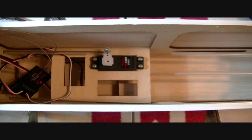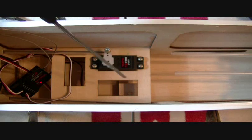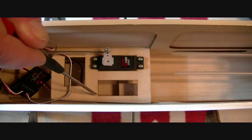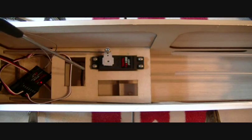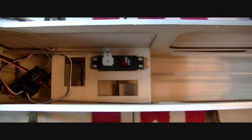I'm not going to run the camera the whole time on the other two servos. I will when I hook up the linkage. You install the other two exactly like you did this one — lay it in there, center it up with a little bit of slack around it, hold it good and tight, drill your holes, put screws in one end, then drill your other ones, put them all in, take them back out and put super glue in them. Do all three the same way and we will be back when I get the rest of them installed.